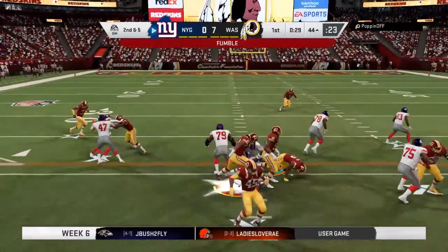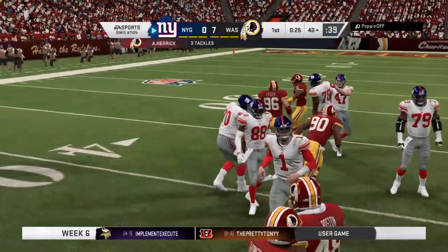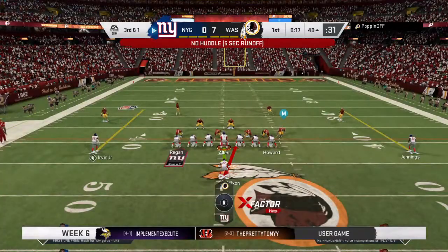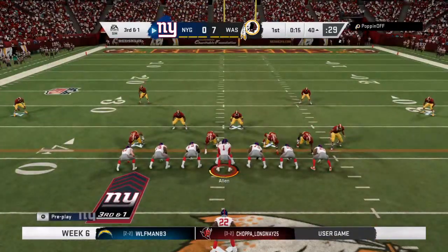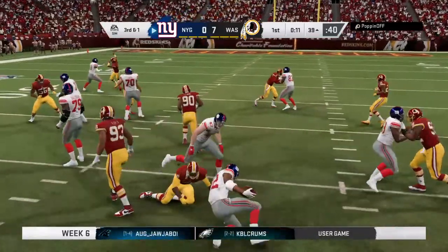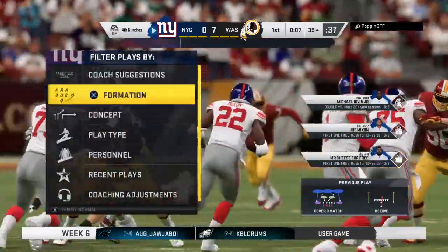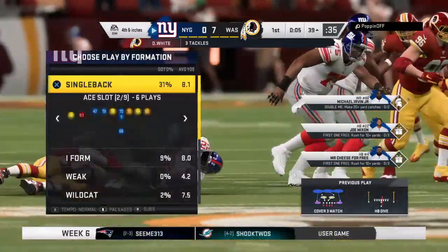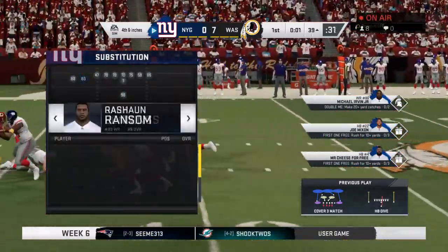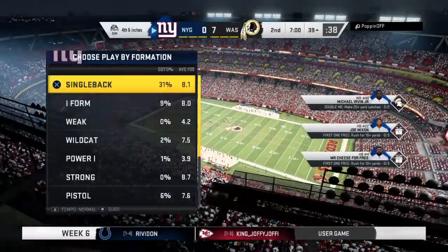On second down, Mixon hit, and the ball is out. Wow, that ball gets knocked free, but a teammate comes along and scoops it up. It's almost like baseball. Guys at bat, people are on base in scoring position. One guy doesn't get him home. The next guy comes through and picks him up. And avoids the turnover. Give him a yard on the play, and he's definitely short. It'll be 4th down and a few inches. Giant football, and we're ready to begin the second quarter.